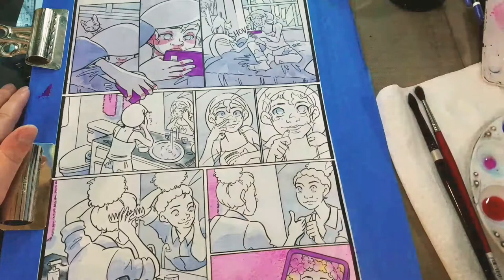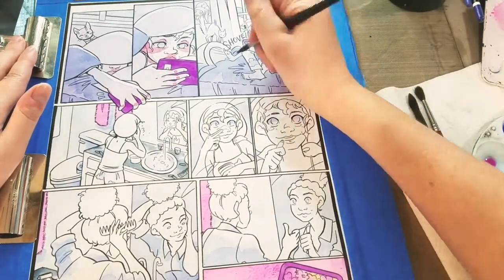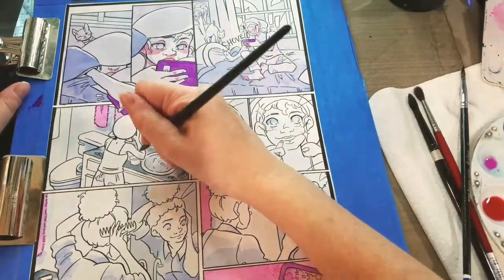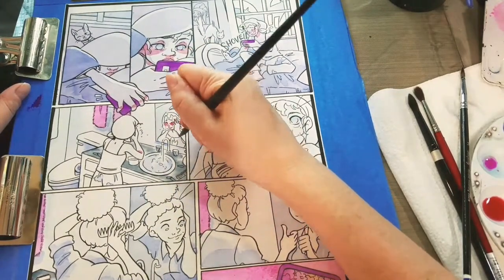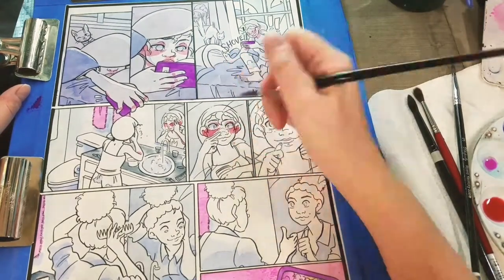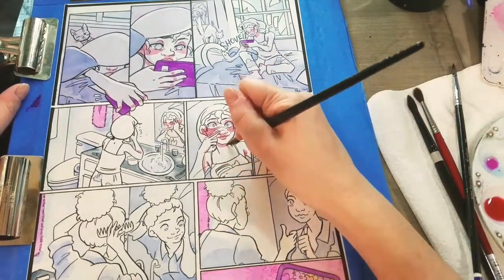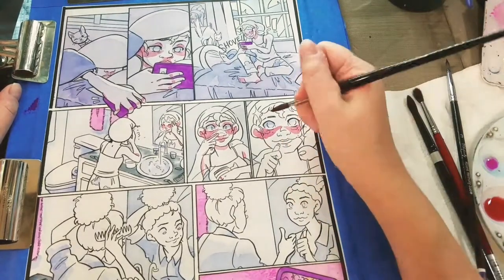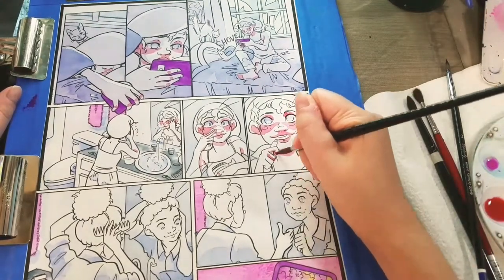So Naomi has darker skin. She's a black character. And I find that it's really helpful when I'm rendering darker skin tones if I apply my blush colors and my shadow colors first and then apply my skin tone on top of that. That allows me to kind of establish the blush without sort of lifting it up if I were to apply a light glaze on top of darker skin tones. And you guys will see what I mean. This is a similar technique that I use for alcohol marker art. So, I have a tutorial on that. The same kind of thought process applies.